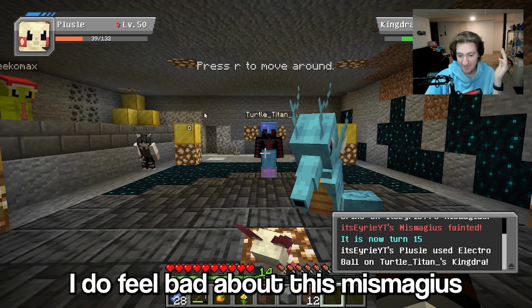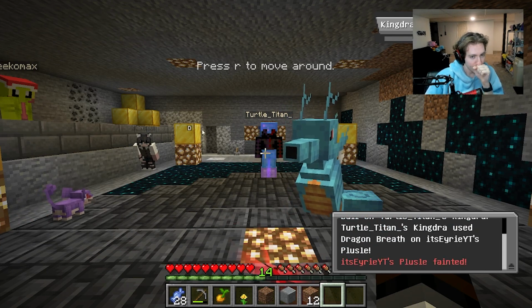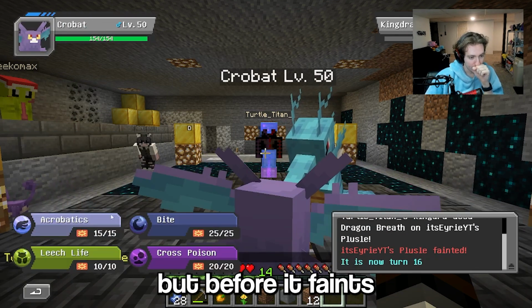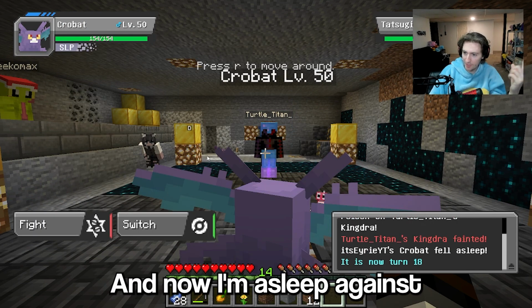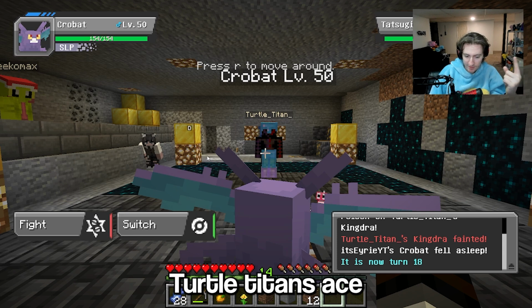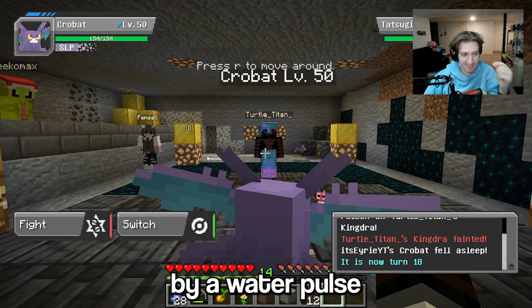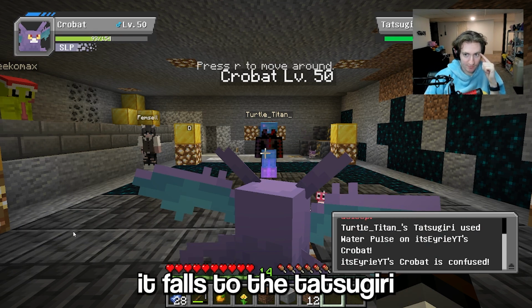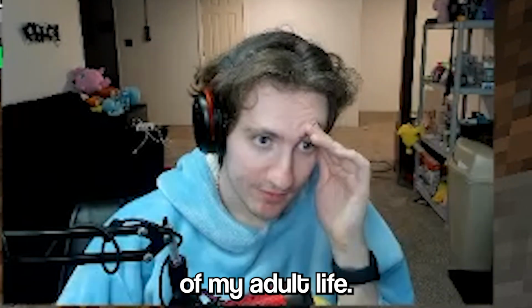I do feel bad about this Mismagius. It did carry, and I was starting to get attached to it. Crobat, though, is able to take out the Kingdra with just 2 Cross Poisons, but before it faints, it uses Yawn, and now I'm asleep against a fresh Tatsugiri, Turtle Titan's ace. After being confused by a Water Pulse, Crobat is not able to hit Tatsugiri even once, and falls to the Tatsugiri. That's when I had to make the hardest decision of my adult life.